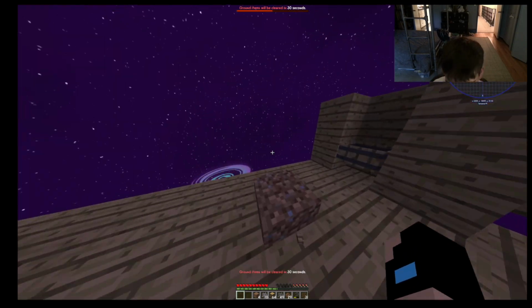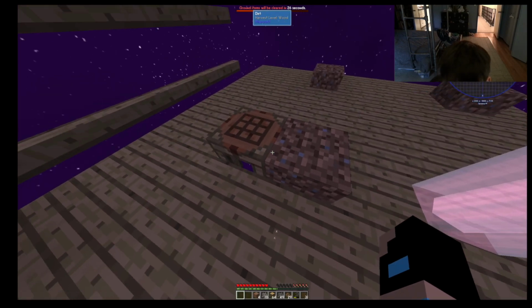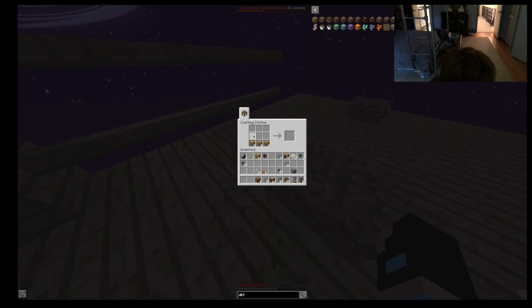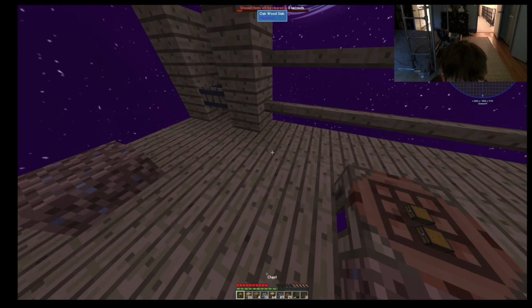Okay, now what can we do? I need some more storage. So we'll make chests. And then here's something that I hate: chest slab. You know what? No, I don't want chest slabs. I'm using a normal chest.